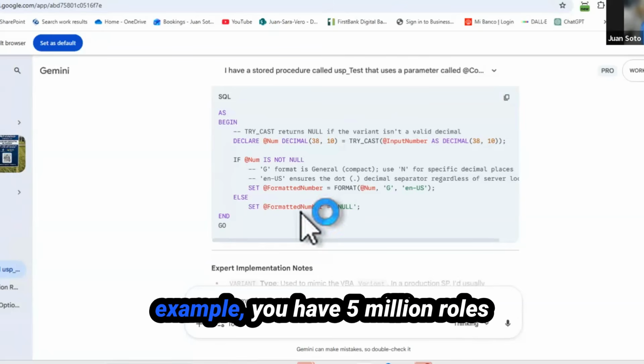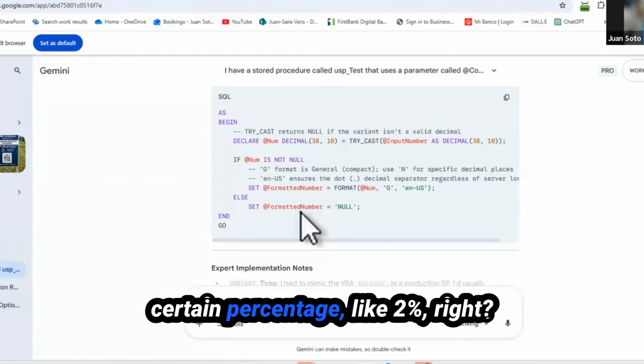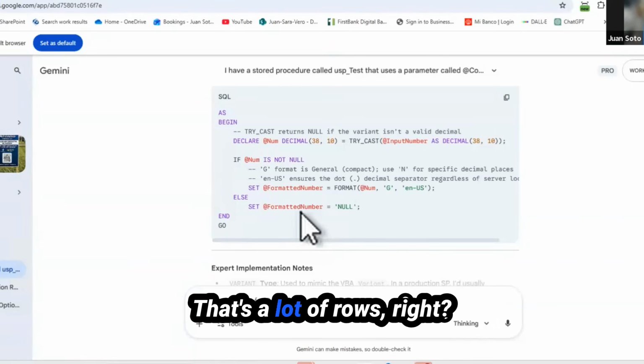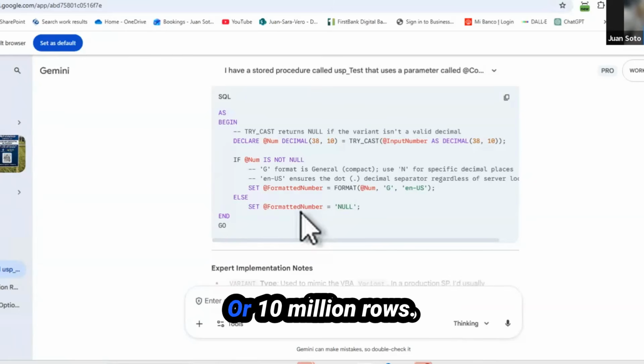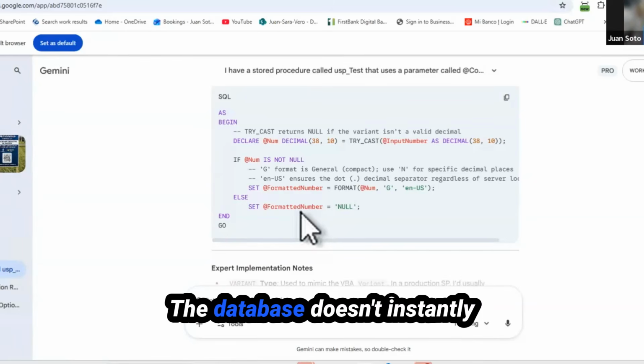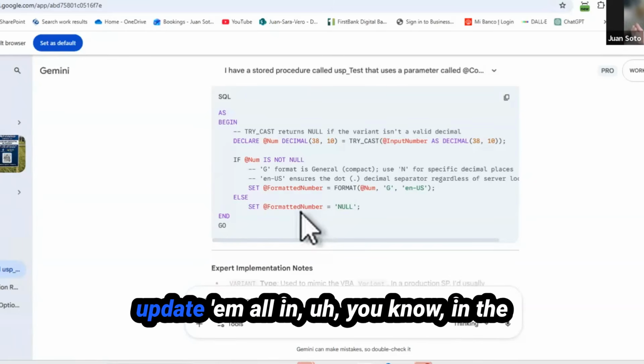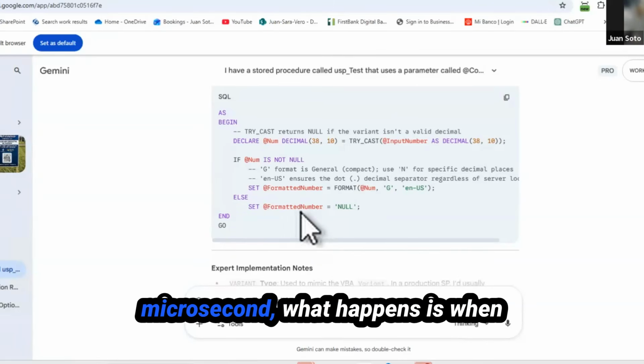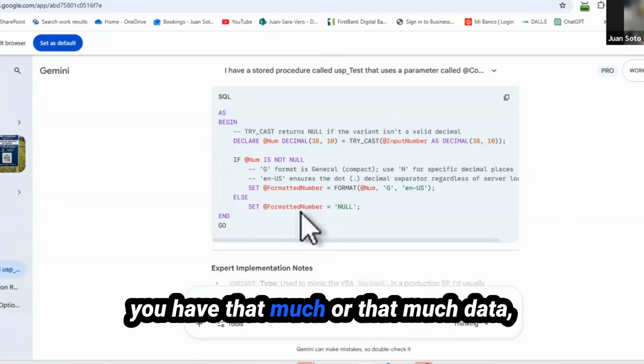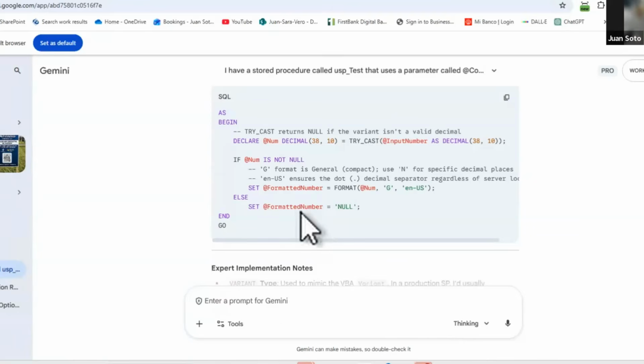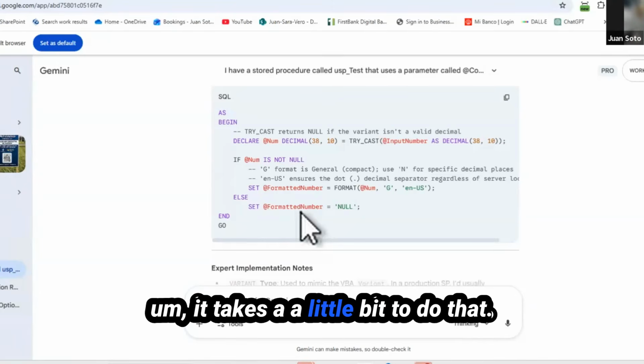Let's say you have 5 million rows that need to be increased by a certain percentage, like 2%, or 10 million rows. The database doesn't instantly update them all in a microsecond. When you have that much data, it takes a little bit.